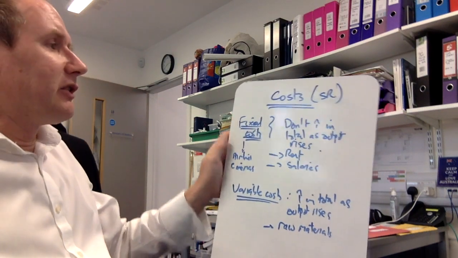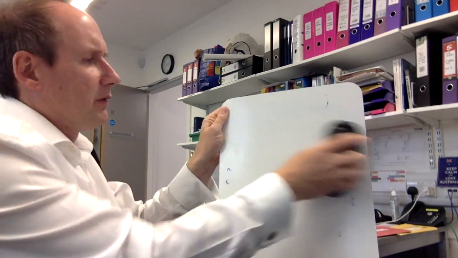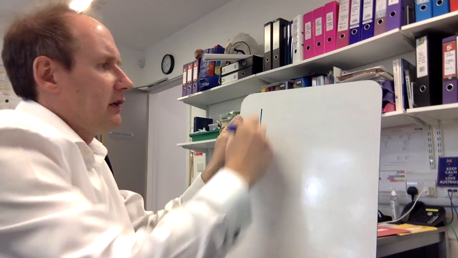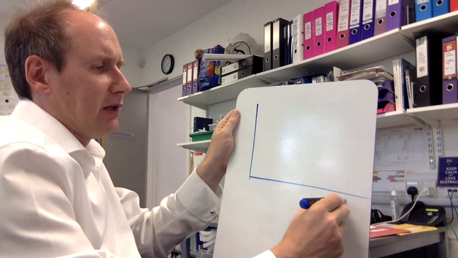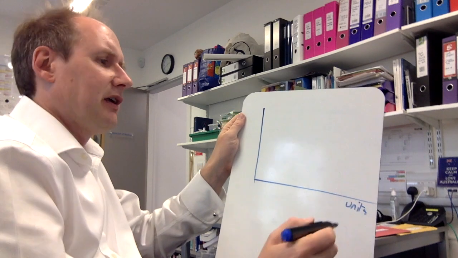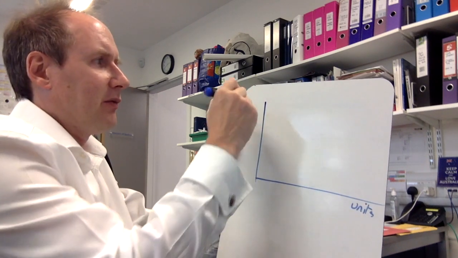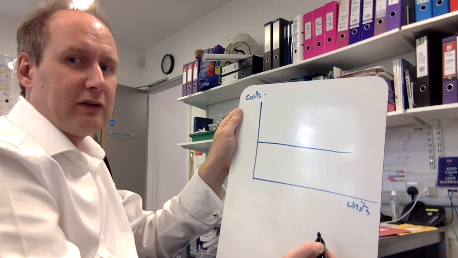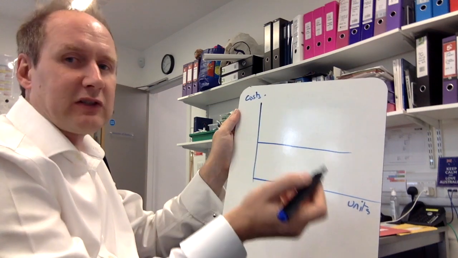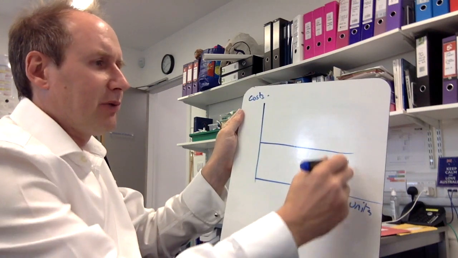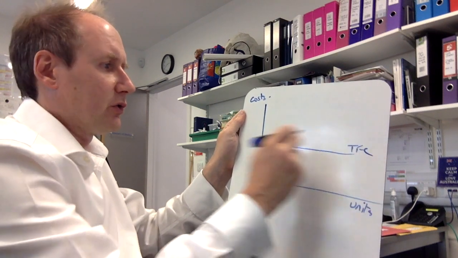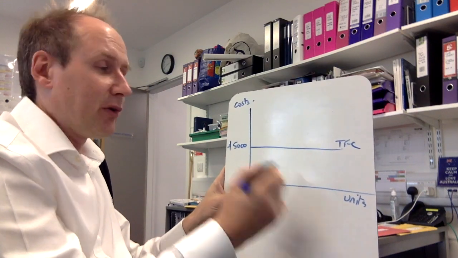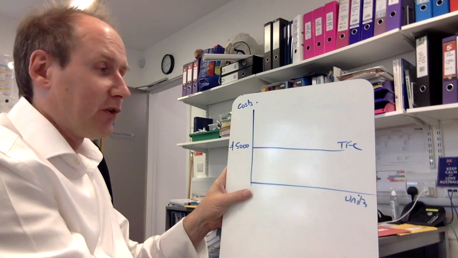And what we did right at the end of the lesson is said, well, okay, fine, let's start to say, as the firm's output increases, what actually is going to happen to these costs? And I got you to say, well, what we're going to put down here now is units of output, and what we got up here is now costs. What we said is that as output increases, your fixed costs stay the same. So if I'm an airline, and that's the salary of the pilot and the fuel, it doesn't really matter how many passengers I have. My total fixed costs remain the same. Suppose it costs £5,000 to fly a plane across the Atlantic. Then whether I have one passenger, two passengers, or three passengers, my fixed costs remain the same.